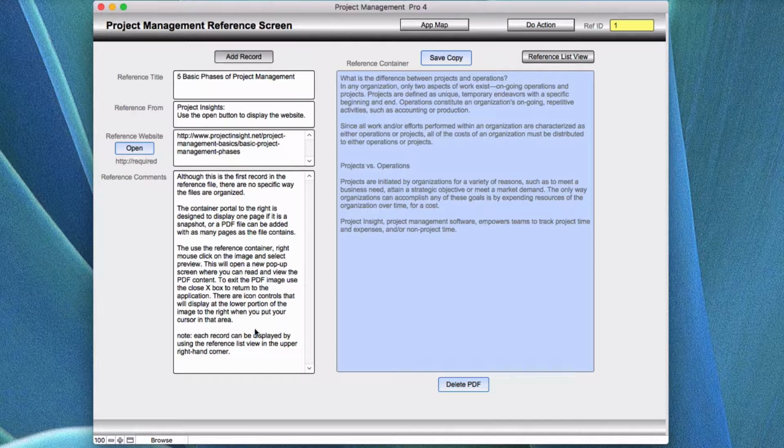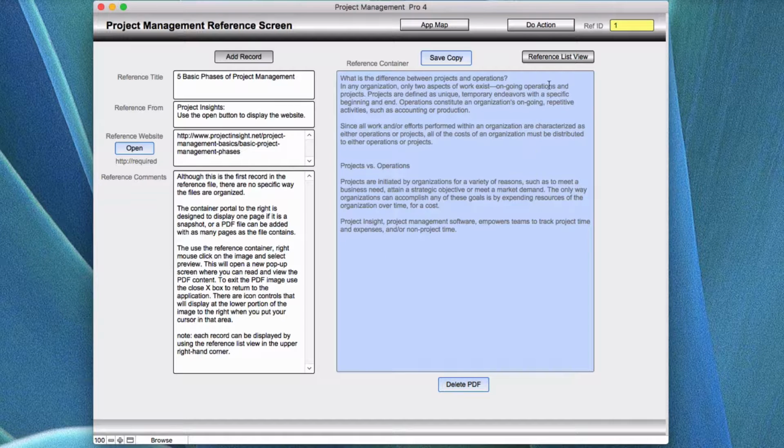Now you can comment about the actual company and how it's going to be done as far as the individual information. In this particular case, there are different organizations or companies out there that are describing how to use project management. When I say a company, it's a reference company that's explaining how project management works. In this particular case, you'll see that there's some narrative here and here that come from that particular website, or you can put your own reference comments in here about what that information is and how it pertains to the projects and the way you run your projects.